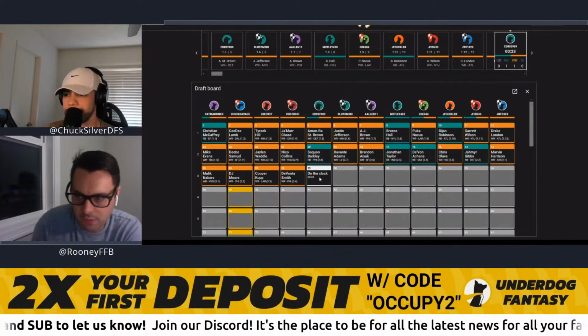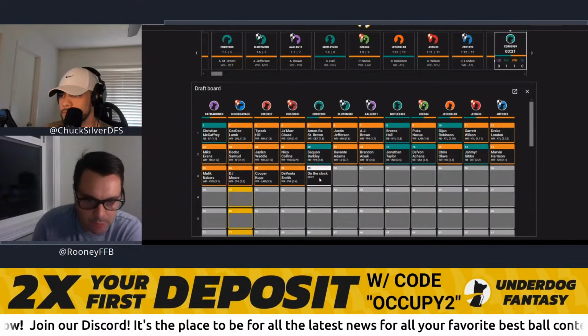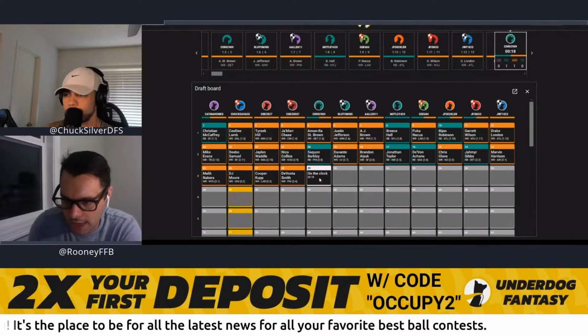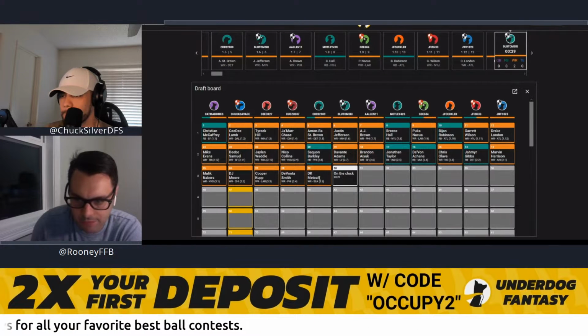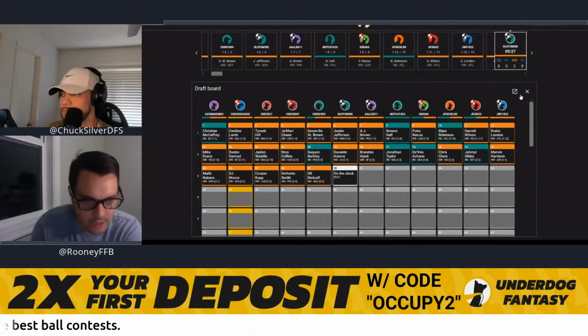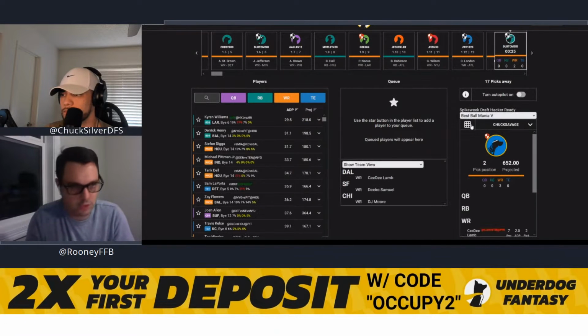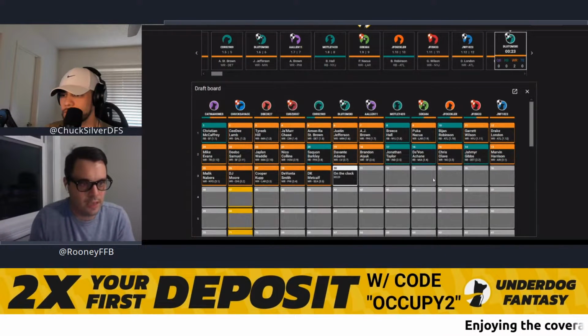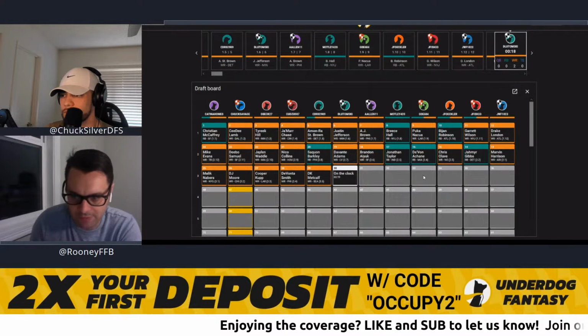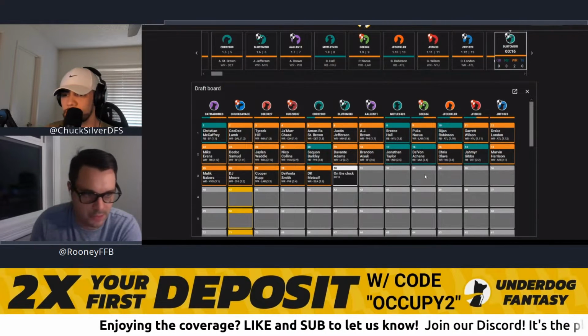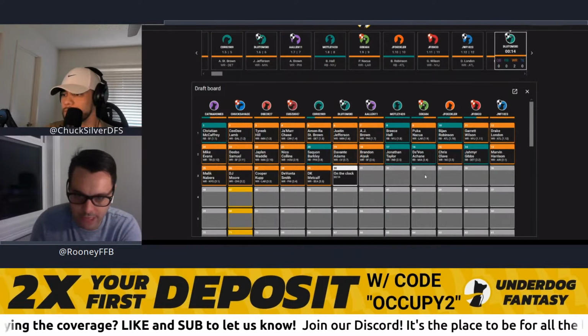Now that I have kind of an anchor RB, which I will admit is still the way that I prefer to build teams, I'm going to go with DK Metcalf here. I still want to get a healthy amount of exposure to these high ADP wide receivers. And in the third round, Metcalf feels like he has a really good chance to beat that ADP this year as the primary threat in Seattle.